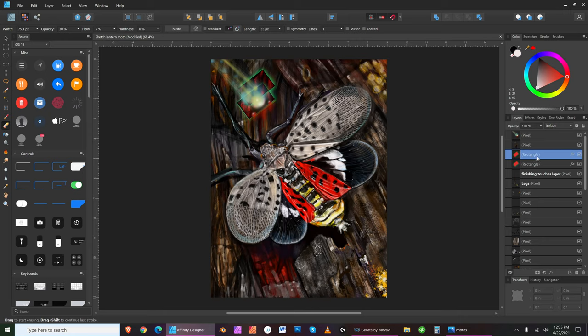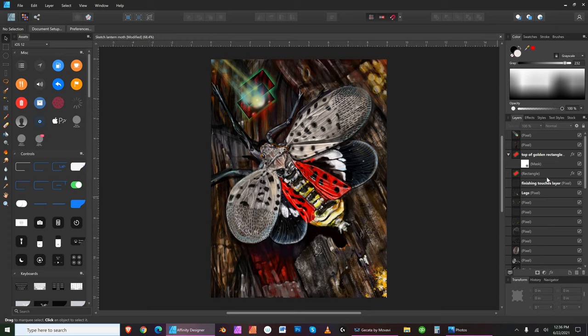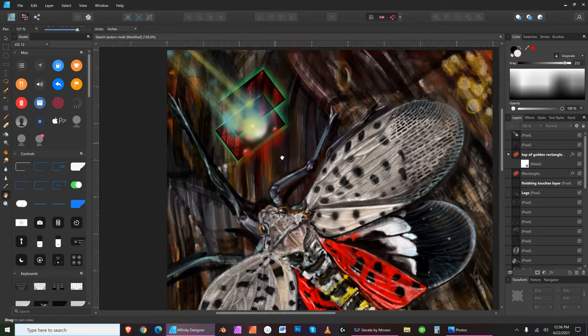Oh, man. Messed it up. Hang on. Perfect, perfect, perfect. Now I want to assistant, a new layer mask. No, we don't need you right now. I have assistant there. What happens if I turn that off? I don't see much change. Let me enlarge it for a second. Something happened there. Going to move that around.